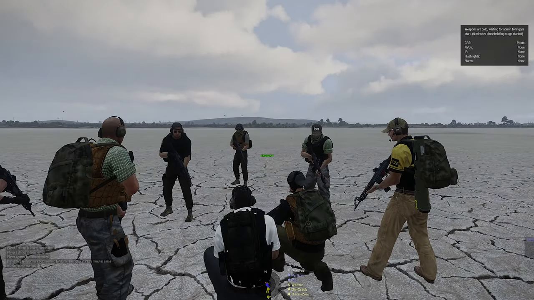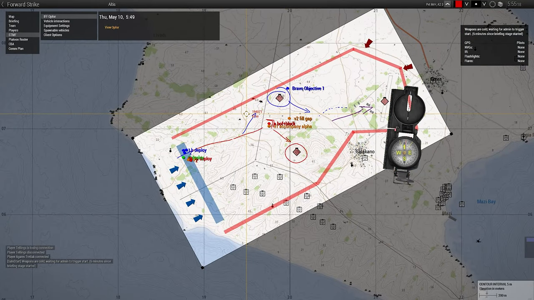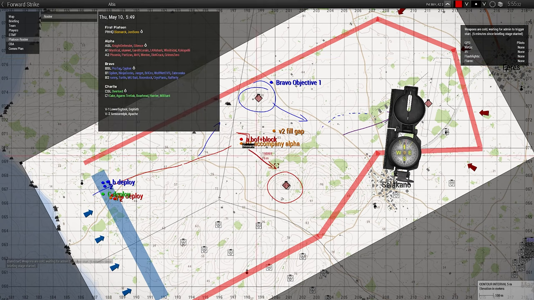All right. Here's the general plan. We will be pretty much moving out on line with Bravo on our left, us on the right. We'll be pushing up to Alpha Base Fire Plus Block. We'll be looking to the south towards our objective, as well as to the northeast, and trying to block anything coming into Alpha or Bravo's objective from the east.